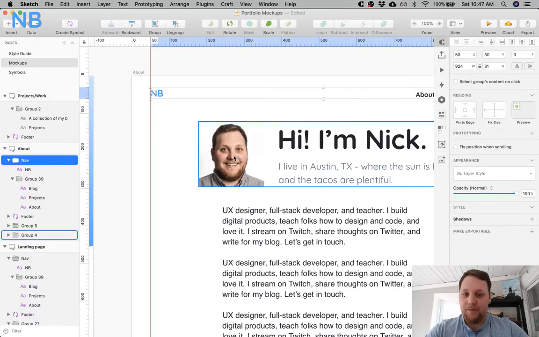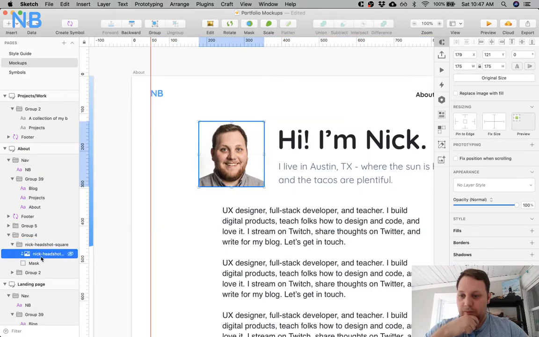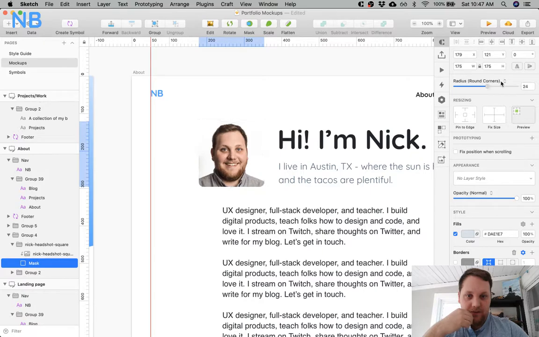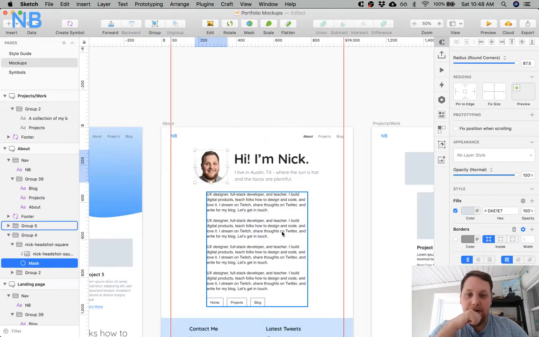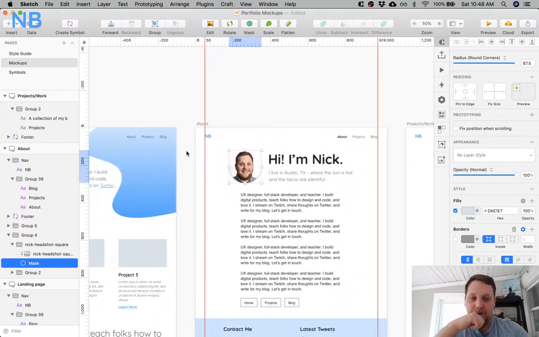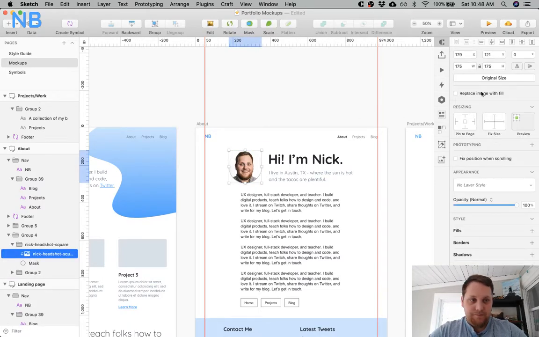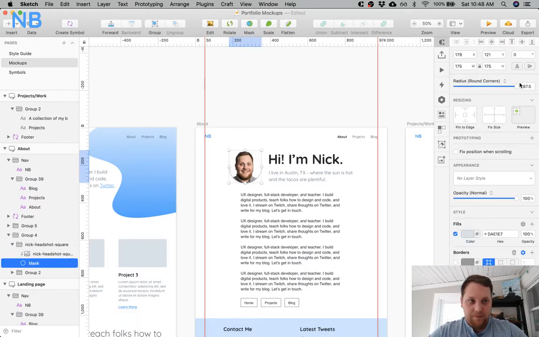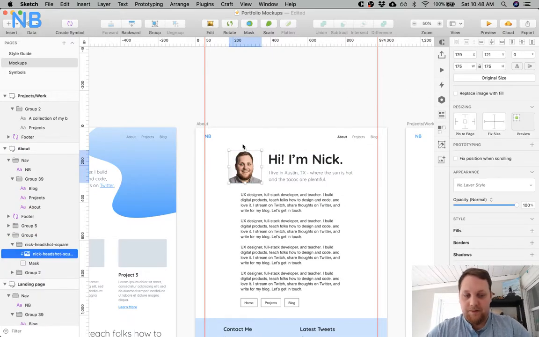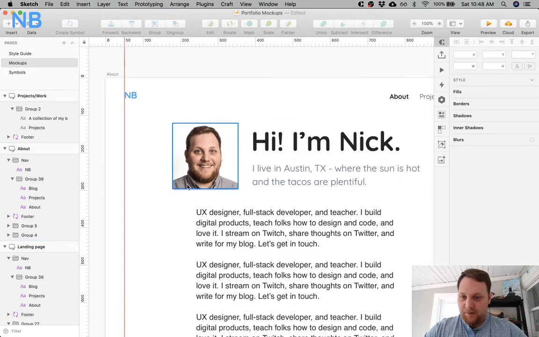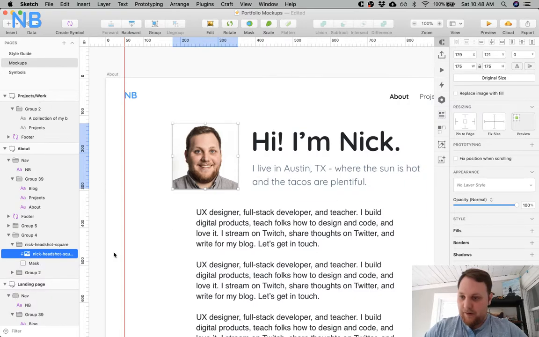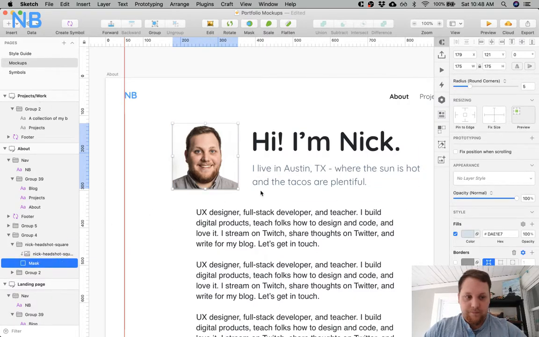Or maybe even, what if we went with a full border radius? Kind of more of a circle and then did a shadow on it. I don't know, it's a thought. We kind of don't use circles anywhere else, so maybe we'll go back to more like a 5. I'm not opposed to the shadow though. I think the shadow is nice. Kind of a way to just add a little bit more visual interest and a little bit nicer, kind of off the page there.